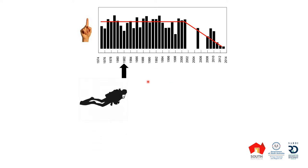We looked at some historical information. In 1982, there was a survey done in Point Lowley undertaking an environmental impact assessment in relation to the construction of the jetty. Now, this team were looking at indicator species that they could measure in the unlikely event of an oil spill. They went out in the areas that we'd expect to see a large amount of cuttlefish, where the jetty is now, and during winter when we would expect to see high densities of cuttlefish around that time. And the report did not identify large quantities of cuttlefish, and I think from memory, only a handful were actually documented.